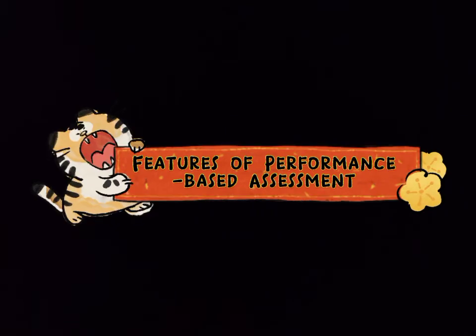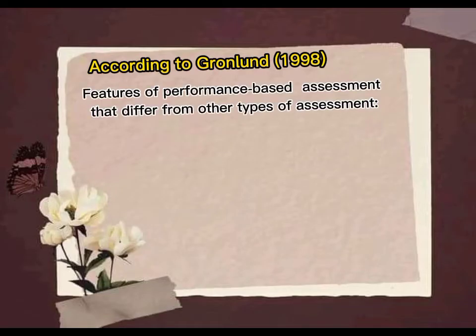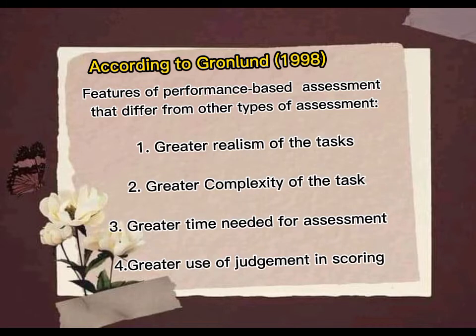Now, let's go on to the features of performance-based assessment. According to Granlund, there are features of performance-based assessment that differ from other types of assessment. They are the following. Number 1. Greater realism of the tasks. This means that the students must apply knowledge and skills by demonstrating a task that shows application in a real-world situation.